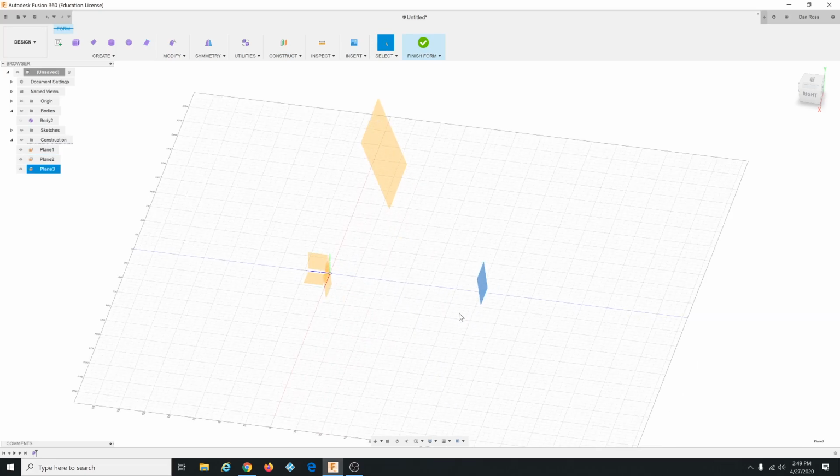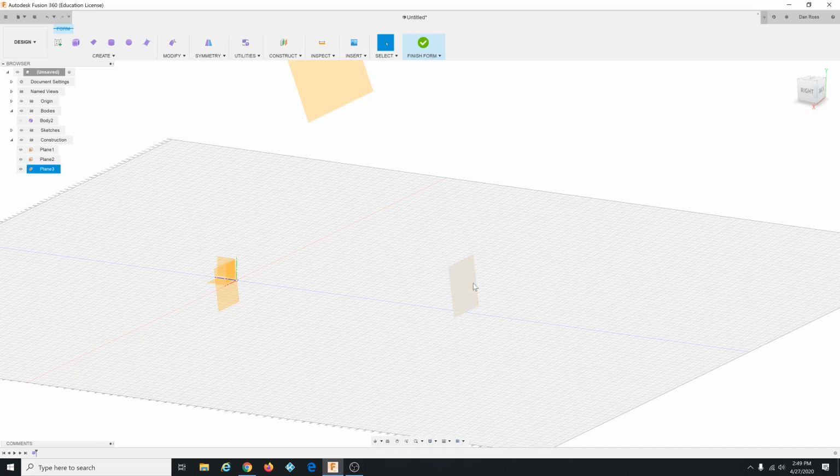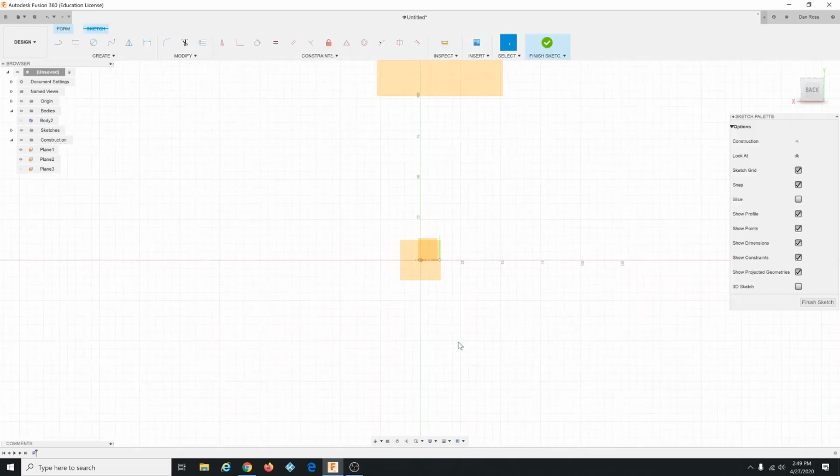Now we're going to draw on that plane. Every once in a while I'm clicking off in the canvas just to unselect everything. All right, so click this plane and then right click it and go create sketch, and it does this.